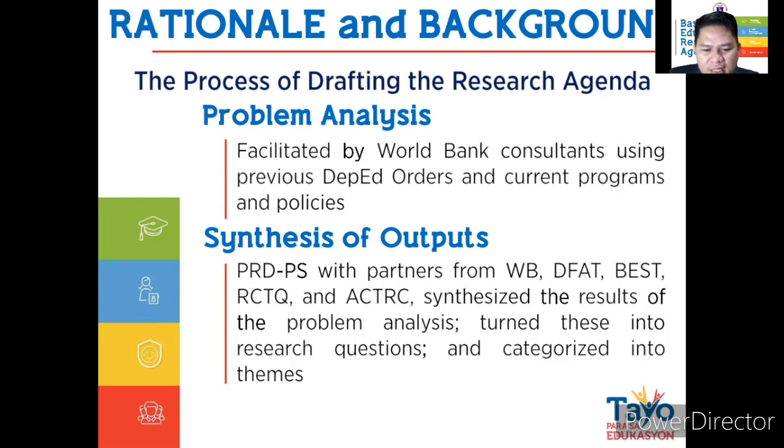So what do we mean by PRDPS? PRD means Policy Research and Development Division. PS is Planning Service, with partners from the World Bank (WB) and the DFAT or the Department of Foreign Affairs and Trade. The BEST means Basic Education Sector Transformation. It is the Australian-supported education program under which a number of the center's activities were funded since 2014.